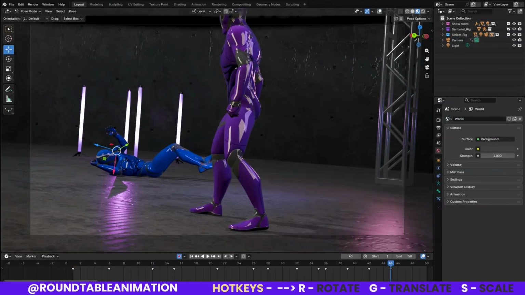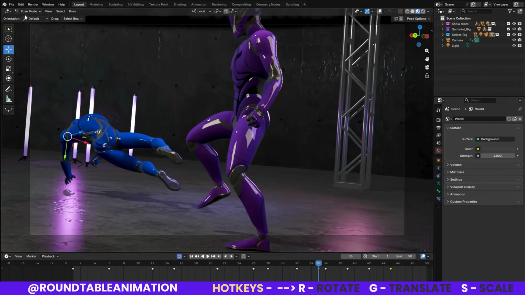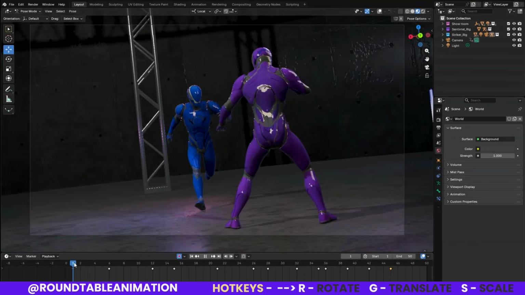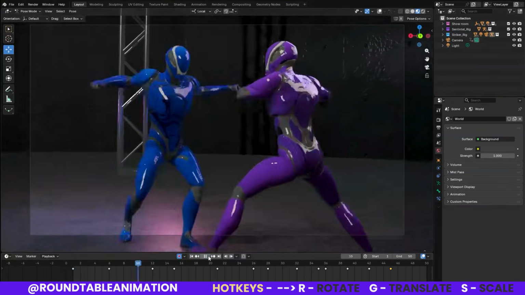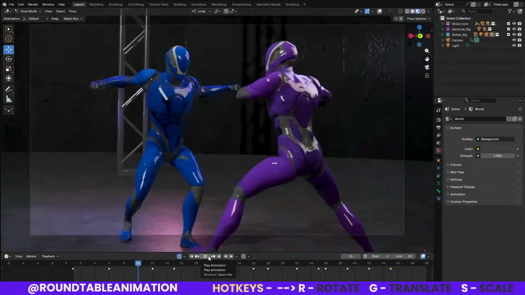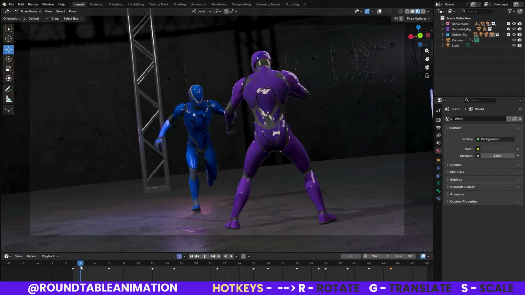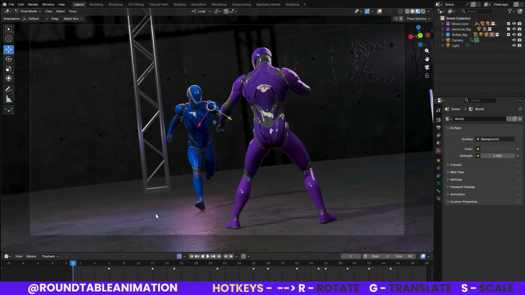So let me get my camera here. And now the animation is done. I just want to touch up the camera a bit. It's not bad, but we can do a little bit more work with it. Let's see what we can start with. Let's get this out, select our camera, go back in and lock our camera to view.